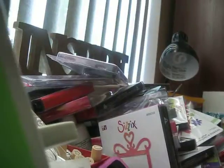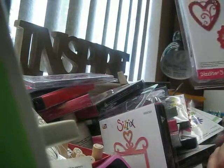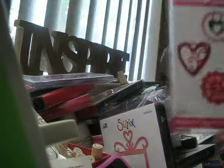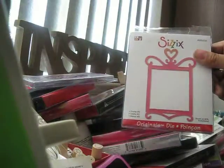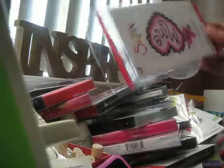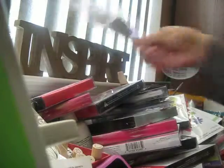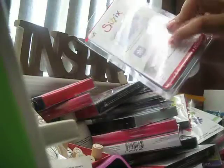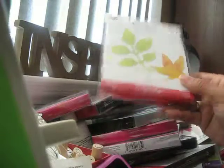Let's get started! First thing I got was the Valentine's embellishments — super cute. Then I got this one, my favorite frames — really cute. Then I got one that says 'Be Mine' — cute. And then I got the movers and shakers flowers. I didn't know you were supposed to buy this little piece separately, but I've already ordered that so it's on its way. And then I got leaves because I really like making backgrounds.